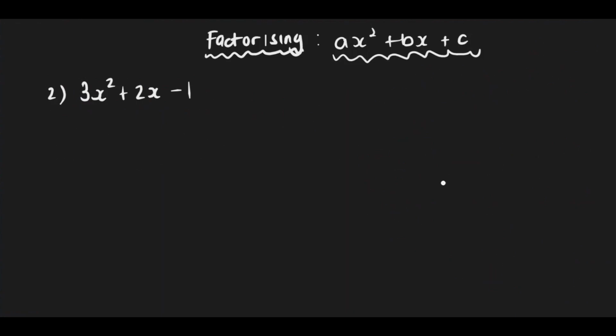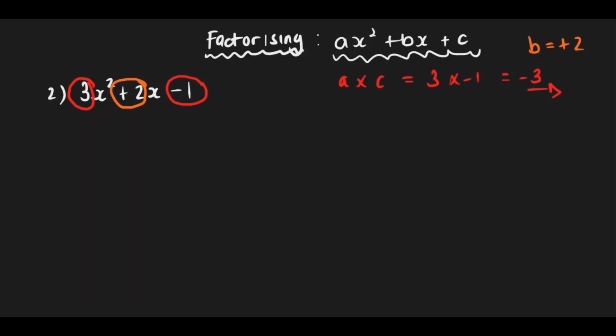Now, let's look at this question. To factorize this, since a has a value that is not 1 or negative 1, we need to look at c, which is negative 1, and at a, which is positive 3. If we say a multiplied by c, what is it? 3 multiplied by negative 1, which is equal to negative 3. This is the one that we need to find the factors for. Then we also need b, so that when we add them together, we get this value, which in our case is b equals positive 2.